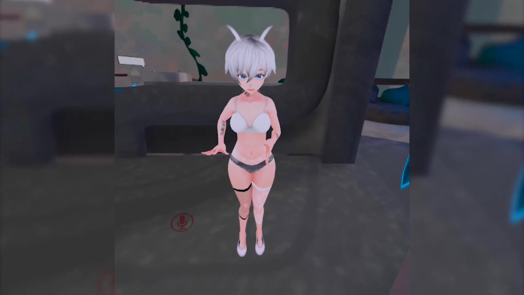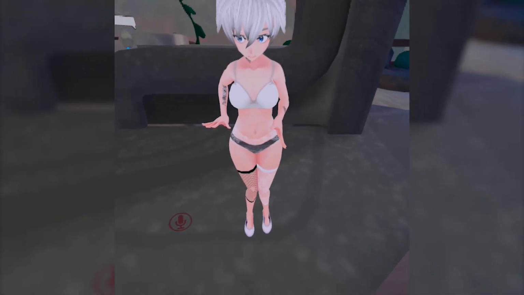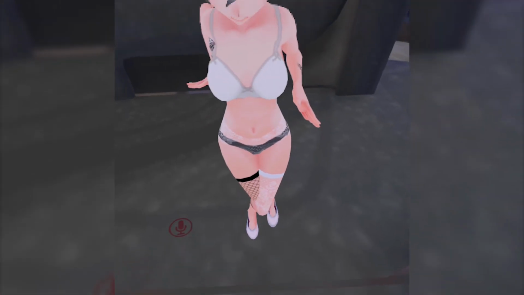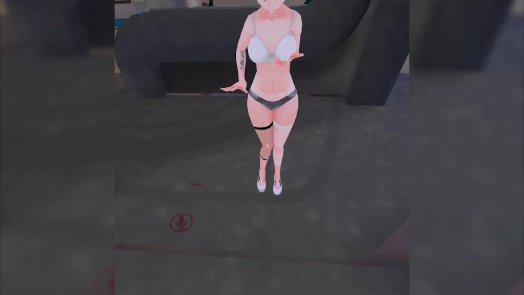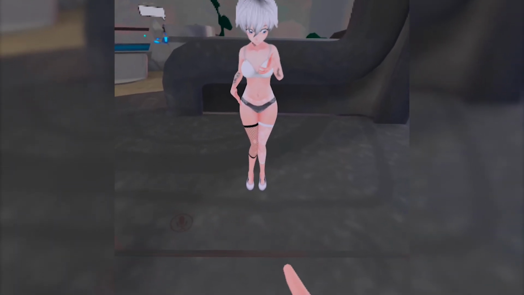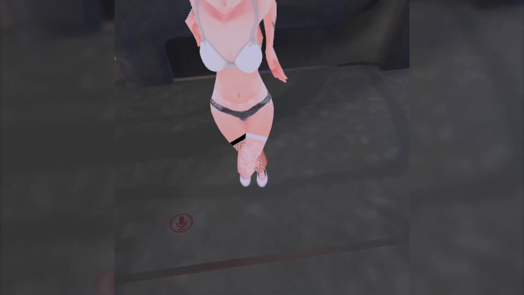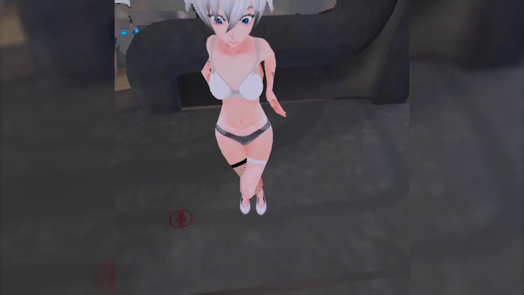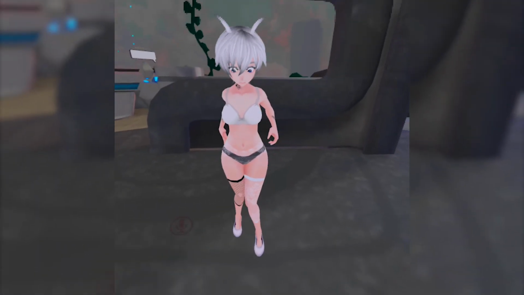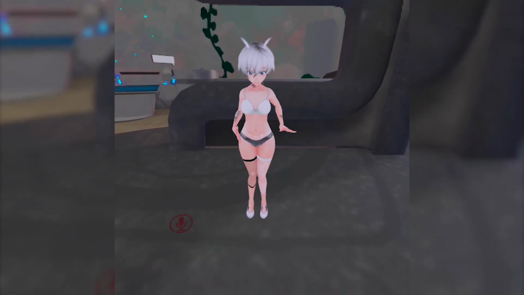There is only one issue with this workflow, and that is your legs will have a crossing issue. Let me see. So if you move down your model and you crouch or get low, your legs will cross like that. It has something to do with the spacing of the legs.